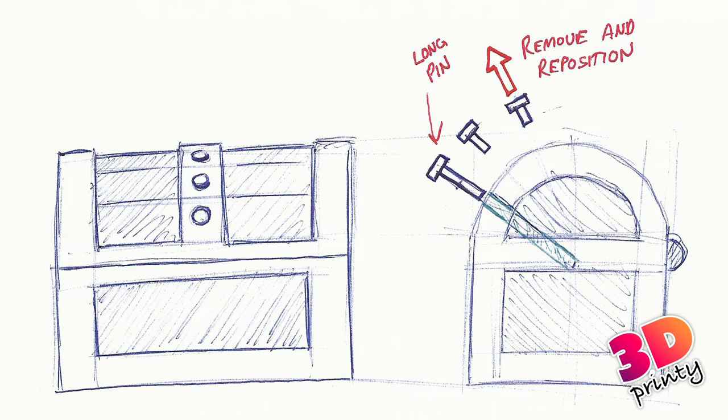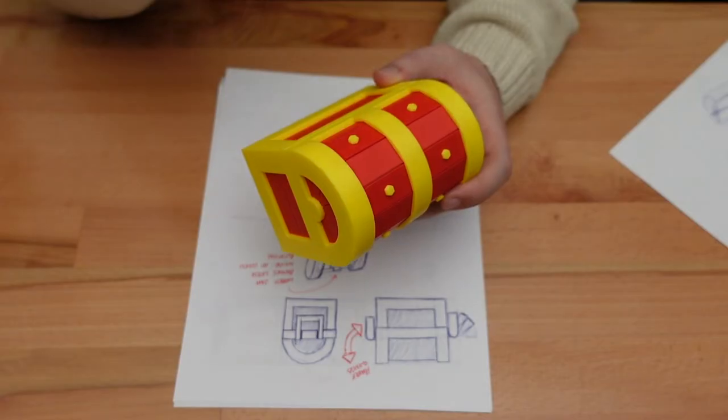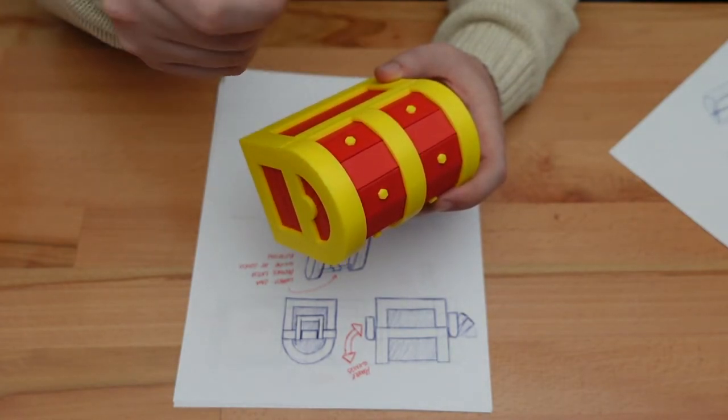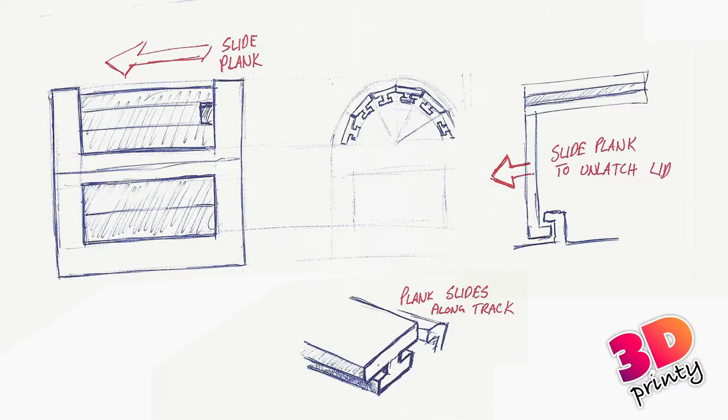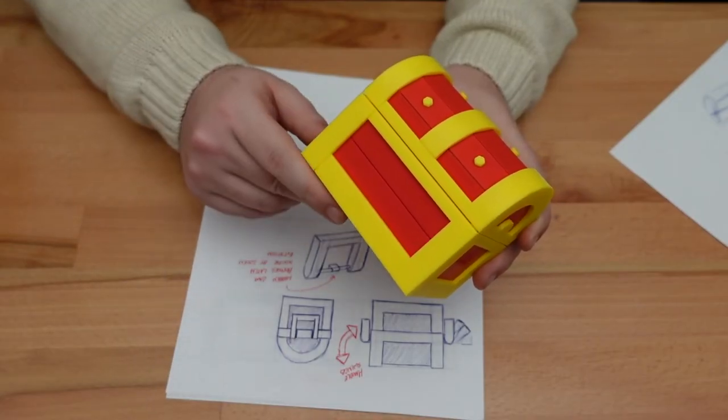Rivets were also an obvious movable part, and they're very common in Zelda chests. They could be removed and used as lockpicks, or as latches when slid or twisted. I eventually chose a less obvious movable part: the slats that make up the chest itself. The sheer number of slats meant that any one could be relevant. The design was far from finished, but I had enough to begin modeling in Fusion 360.